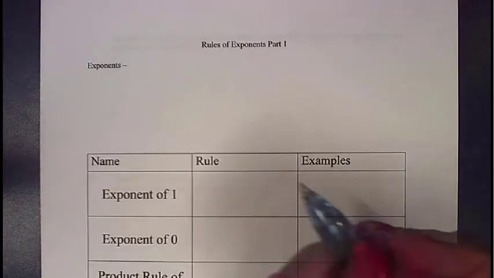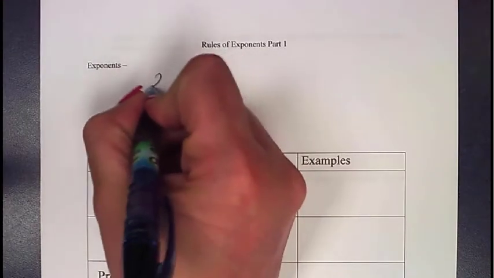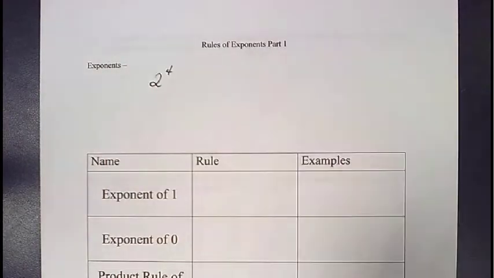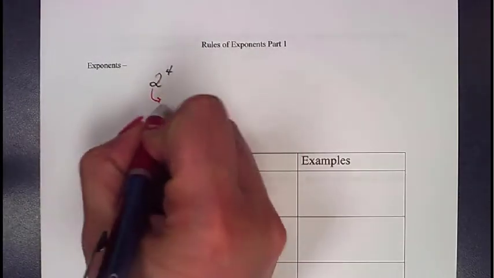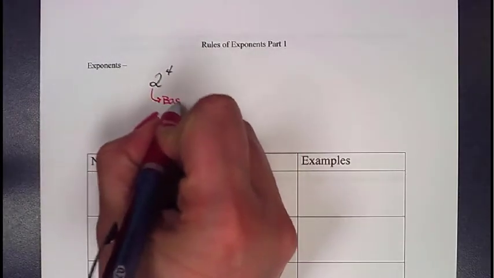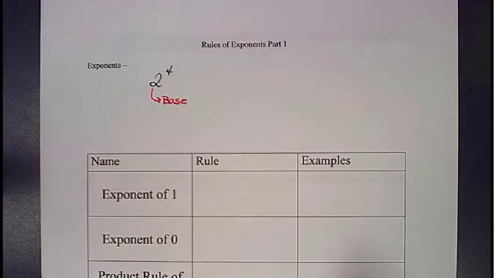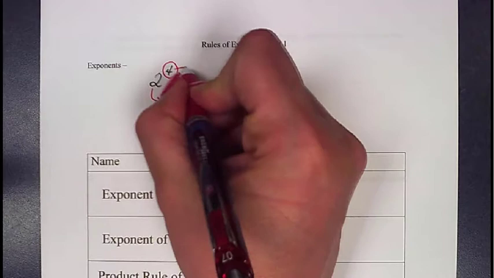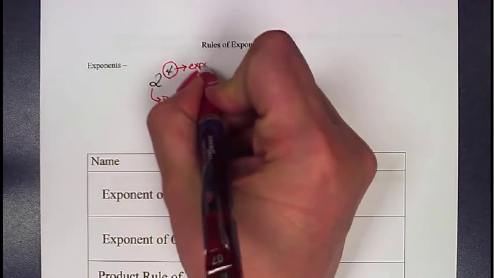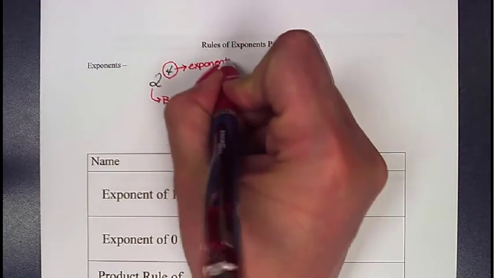And an exponent is something like when we do 2 to the 4th power. And when you're looking at something like this, it's important to remember what the pieces mean. So this piece right here, we call this the base. This is the number that we're actually multiplying. And then we've got this piece up here, which is what we call our exponent, and that tells us how many times we are multiplying that number.